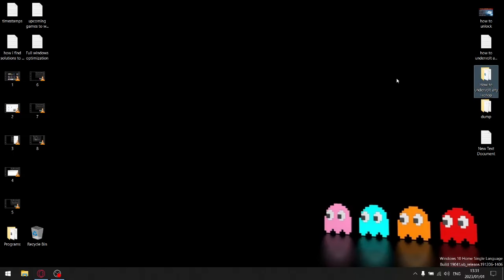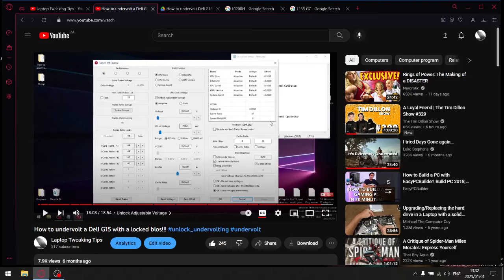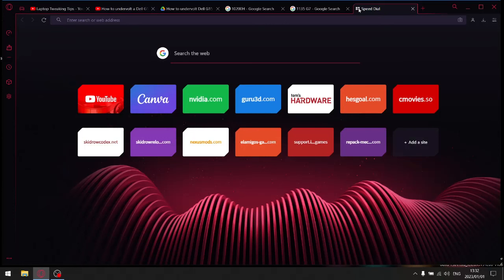So what I'm going to need you to do, guys, now that you've taken those photos, is reboot your system, go into your BIOS, and switch off the secure boot. Make sure that secure boot is switched off. Once secure boot is switched off, boot back into your system.